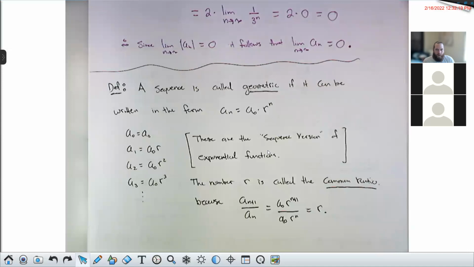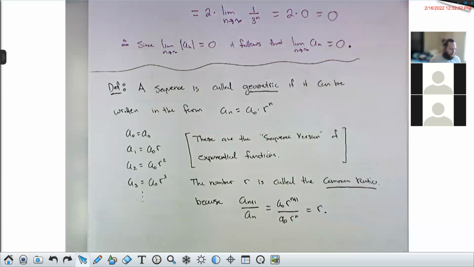Okay. Why are these special? Well, because they show up a lot. Just like exponential functions show up a lot in regular calculus stuff, geometric sequences show up a lot when studying other sequences, and they form a nice basis for comparison. If I want to talk about how fast a given sequence is growing, I can try to find a geometric sequence that grows at about the same speed, that sort of thing. Also, they're pretty easy to work with, which is lovely as well.